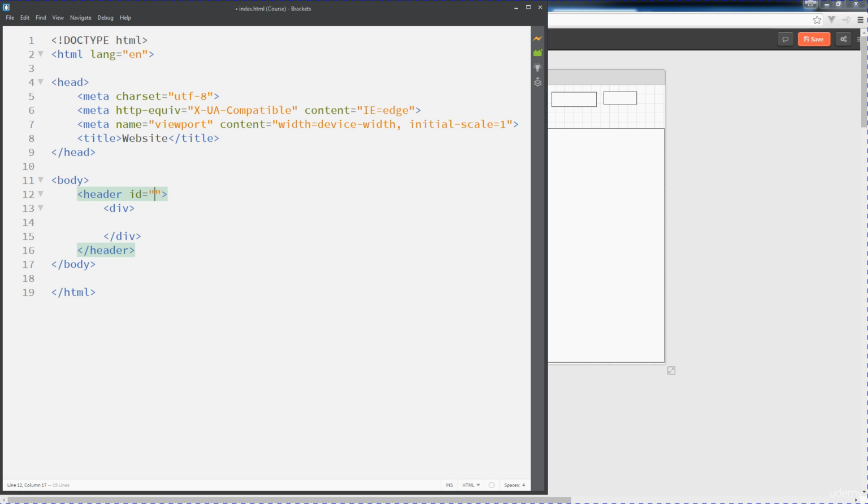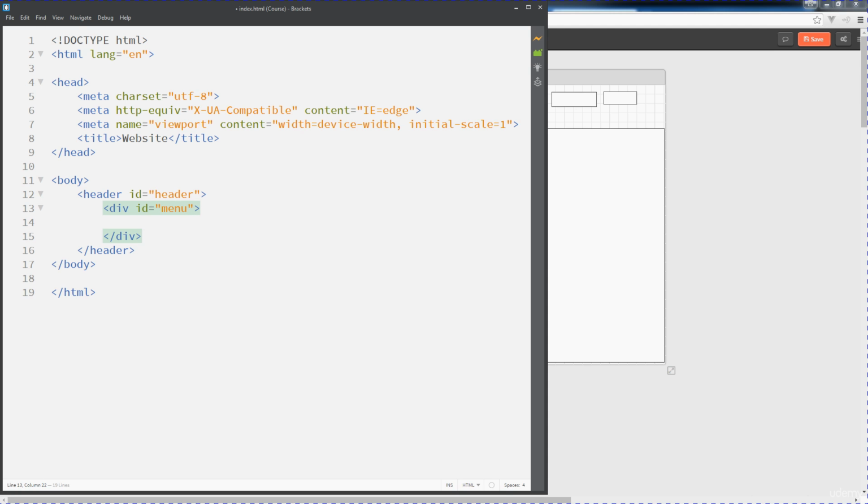Usually the way that I like to do it is I like to give them IDs, because this gives me the ability to reuse that header tag if I need to. Sometimes you might use headers within sections or even within your footers, your footing area of your website. So you might need a header and a footer and some content. So it's always a good idea to be able to identify your main header. Give it an ID of header, or whatever makes sense for you, whatever you're used to calling that top header. And then this over here is going to be where my menu contents are.